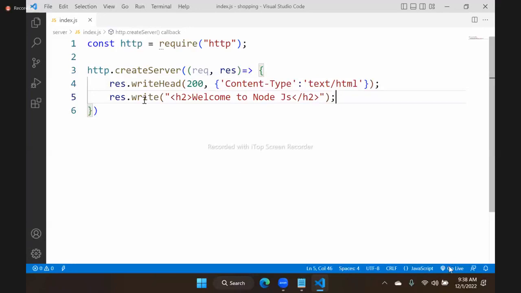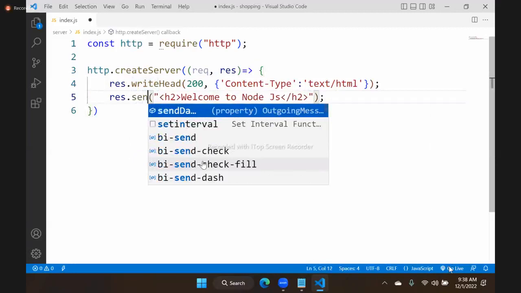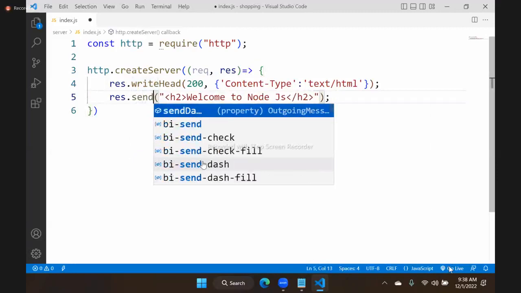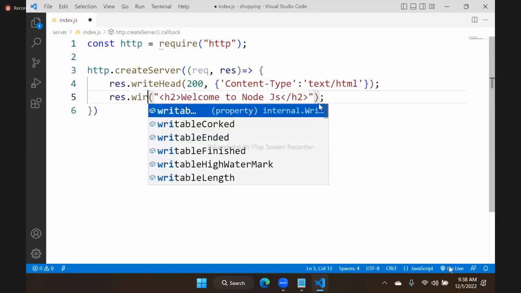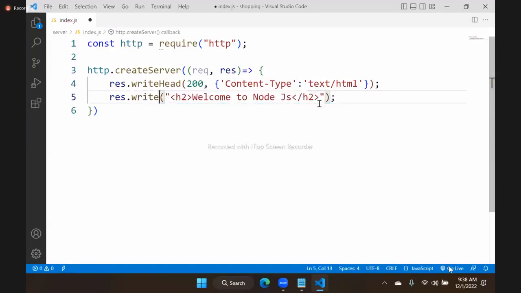Better, what you can do is use this in one sentence itself. Directly response dot send. We can use response dot send. Actually, send is used for sending data. But sending data means what kind of data? Every time you have to change the data types. So as of now, to send a response, we use write. Later we can use the send option. Next level you will see that.